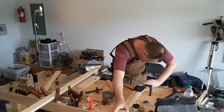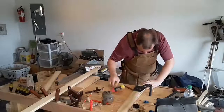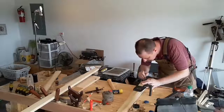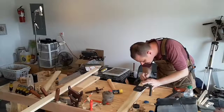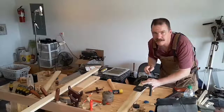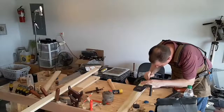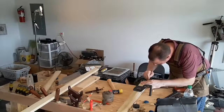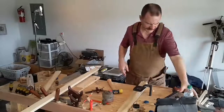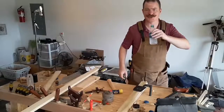Yeah, this is going to be real tricky. I'm sure there's a proper way of doing this. I just don't know what it is. Nice, nice score on the end grain here. Get a mark for my saw. And I do tails first. I think that was based on Rob Cosman's advice. But Paul Sellers also does tails first, so he is my primary source of learning.